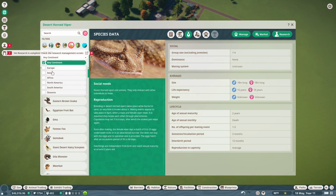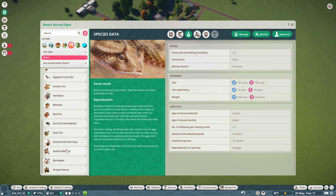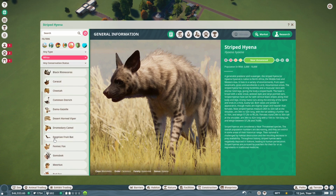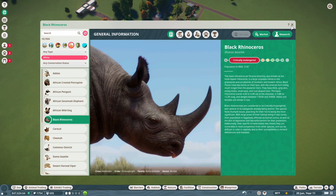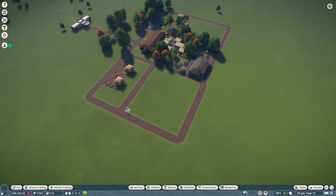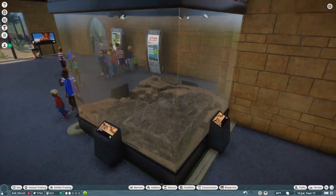Whether it is African desert or not, we don't know just yet, but there's definitely lots of African desert animals that I can use. I really want to use the Somali wild asses. I really want to use those guys. Hyenas could be pretty cool. I'm going to try to stay away from things I've already placed down before, so you guys aren't always seeing the same thing. But in the end, that's not going to be up to me. In the end, if there's something I really want to put in this zoo that I really think would be really fun to have, we're going to do that.